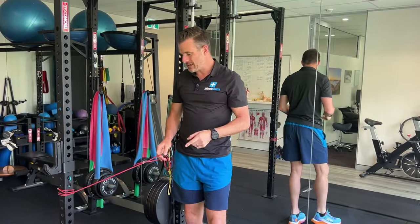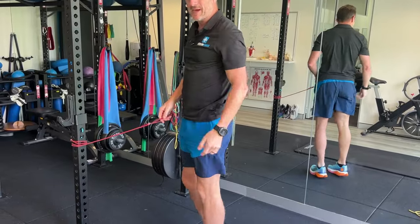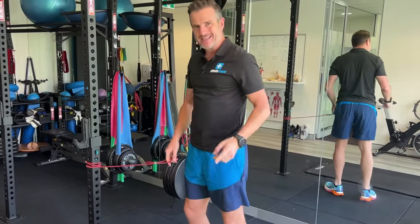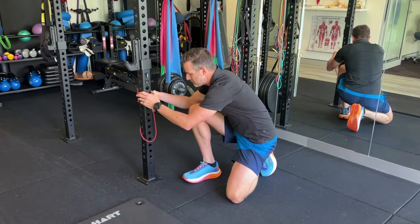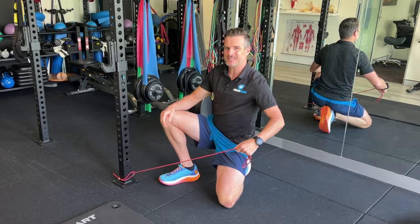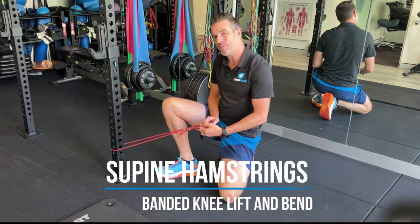The second thing to work on is the drive to bring the knee up high and get the heel up. Again, you can work on hip flexor work and hamstring work, but let's combine the two — because if it's a kid or if you haven't got much time, combining both at the same time is great. This one goes down to the pole. You've got to work on how much tension you can handle; I would probably go double with this one.